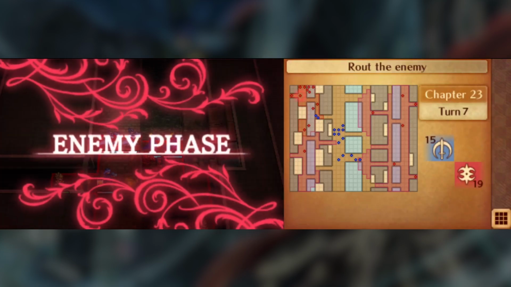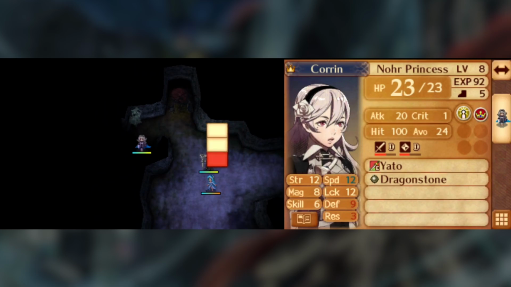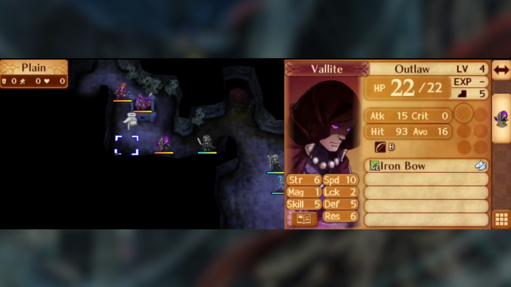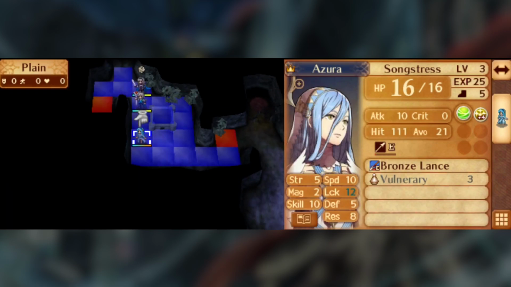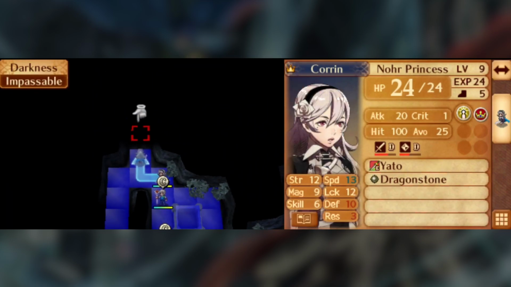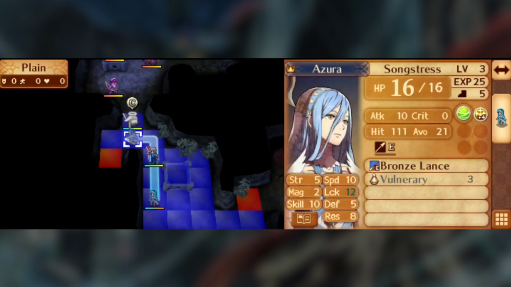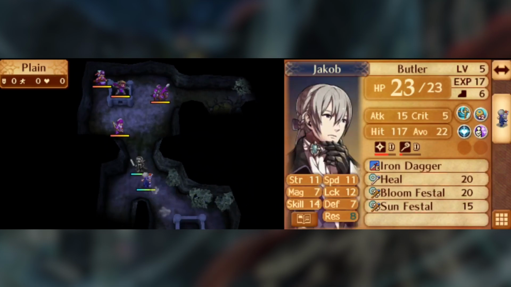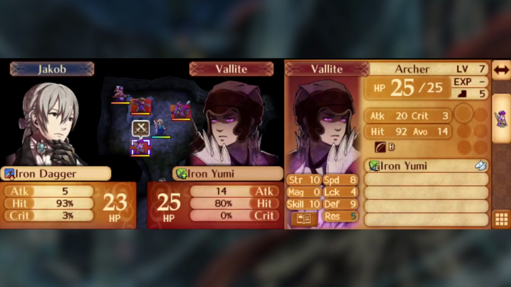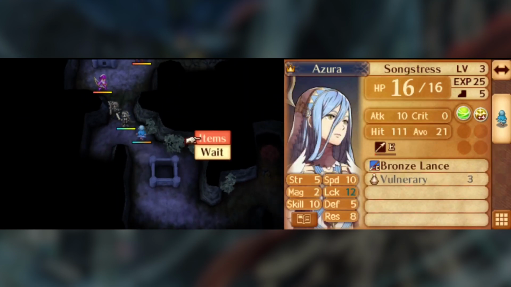Then in Revelation, there are several cases of reinforcements appearing during player phase. For example, as early as Chapter 7, this is kind of like a fog of war map. When moving into the paths that progress you forward into the map, the enemies will instantly appear. However, you only have like 3 units in that map, so you may have time to react, but maybe not. Otherwise though, in Fates, most reinforcements will appear at the end of enemy phase.